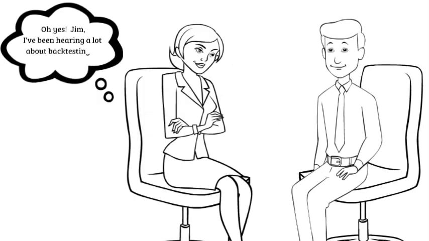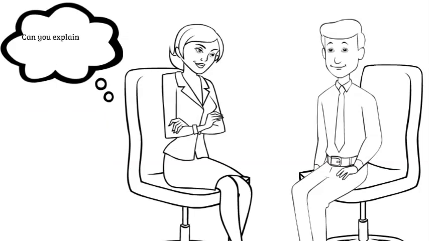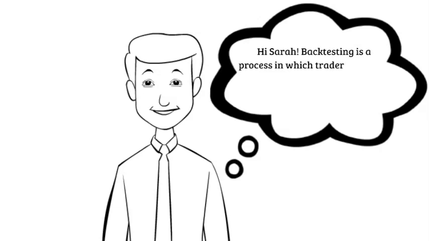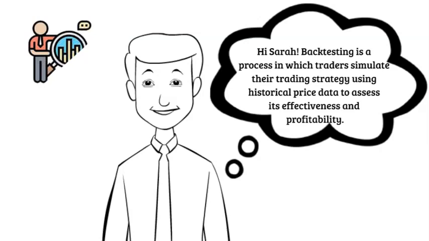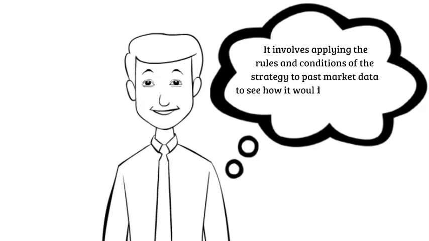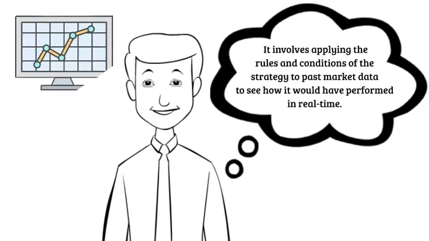Jim, I've been hearing a lot about backtesting in Forex trading. Can you explain what it is and why it's important? Hi Sarah. Backtesting is a process in which traders simulate their trading strategy using historical price data to assess its effectiveness and profitability. It involves applying the rules and conditions of the strategy to past market data to see how it would have performed in real time.